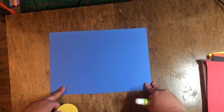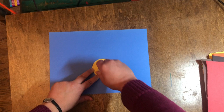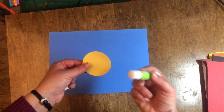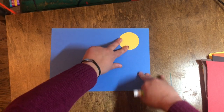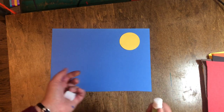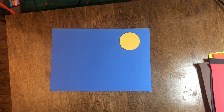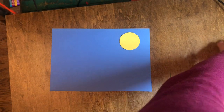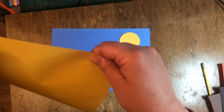So my blue is going to be my background, and I did actually use a scissors for this part. So most of this project is going to be torn with our hands, but we are going to use a scissors for some parts. And I'm just going to go ahead and put my little sun in the background over there. And now we are going to start with some torn paper. So I am actually going to start with some yellow. You can see I cut out the circle from there.